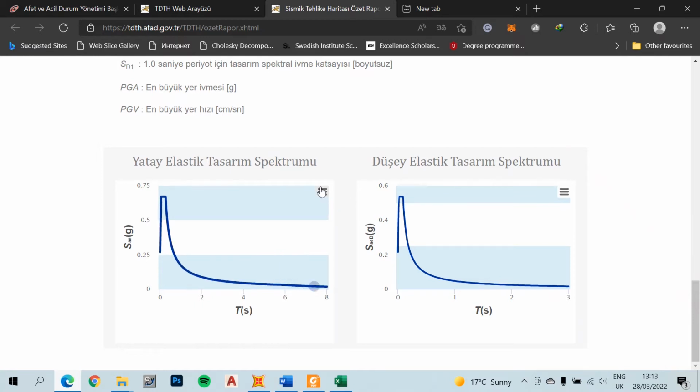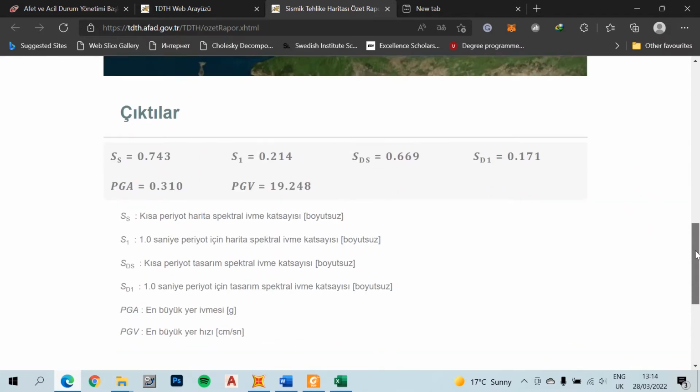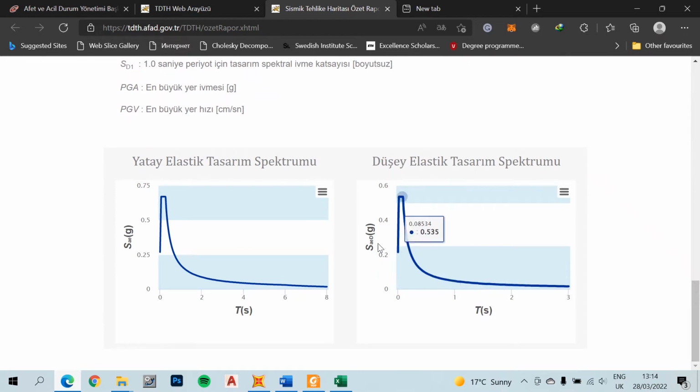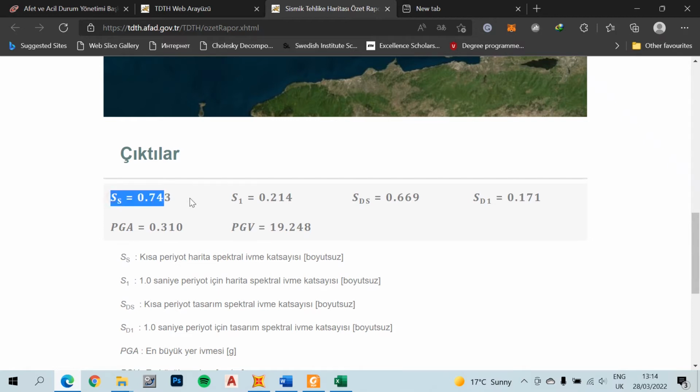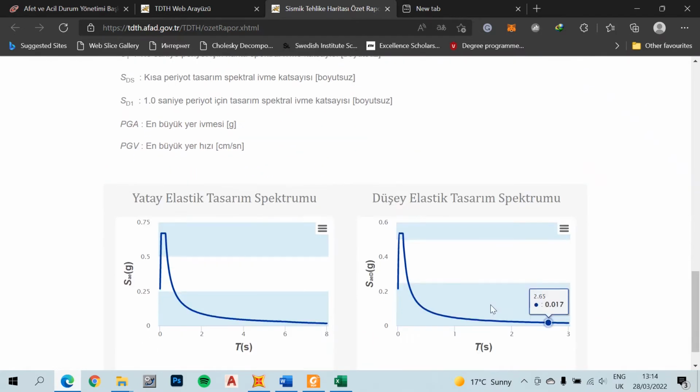This is actually the spectrum I use when you are carrying out other types of analysis, like the one I was saying about the mode birleştirme yöntemi. So this one you just have to download it in Excel, and then you can transfer it to SAP2000. But in our case, we don't need to download this, because automatically in SAP2000 we can create this easily for us.